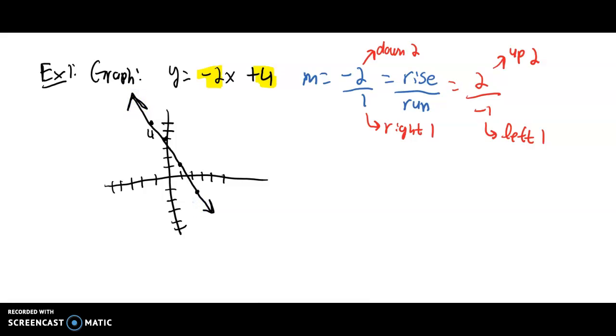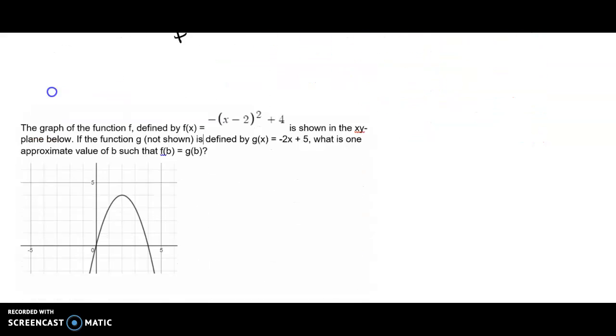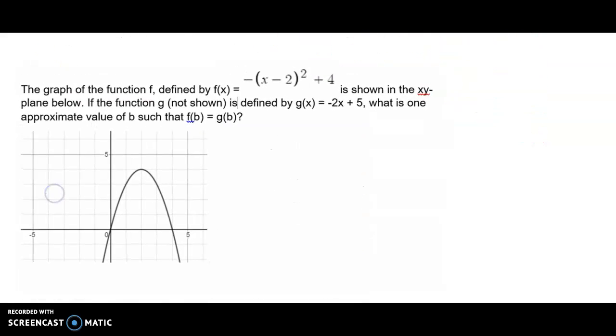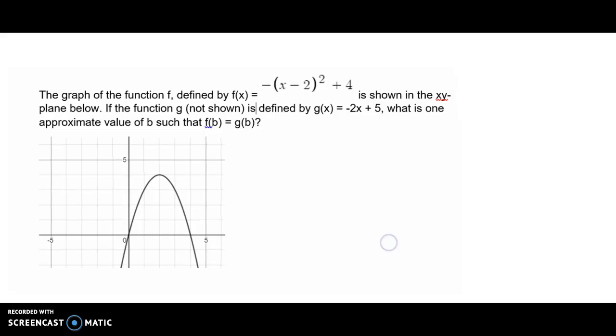So, again, remember, pause whenever you need. Rewind whenever you need. You don't need to wait for me to say it in the video. Cool, so that was our review of slope-intercept. Let's take a look at what we're really getting into today. Oof, I see a lot of words here. Okay, we're going to call this example 2.